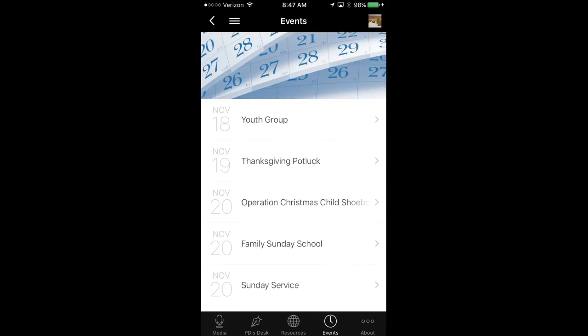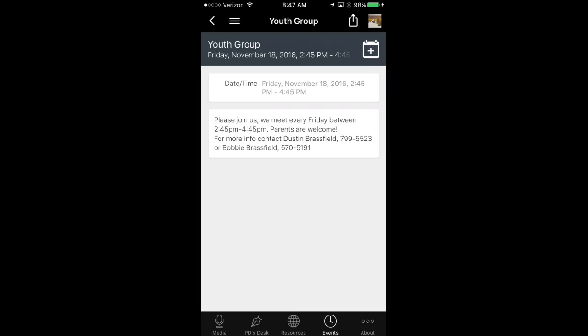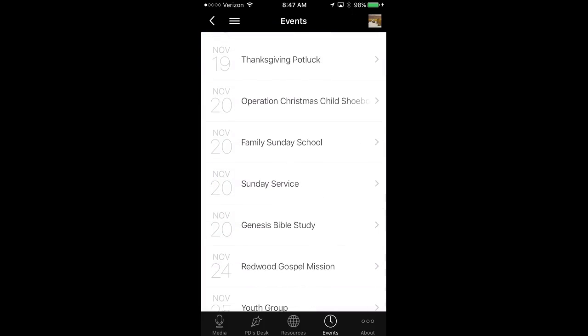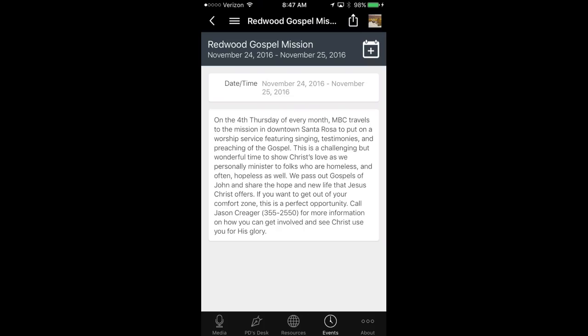So if you're more of a what's going on over the next month, I need to know what's going on at church so I can plan maybe some events or whatever, you can reference this. This might be a little bit cleaner, easier, concise, and as you see, if I tap on one of the options, you can see that all of the information that we would have seen in the big online calendar is still right here in the app. If I scroll down to the Redwood Gospel Mission event, you'll see that it has all the same information we were just looking at, but in a much smaller, concise view.